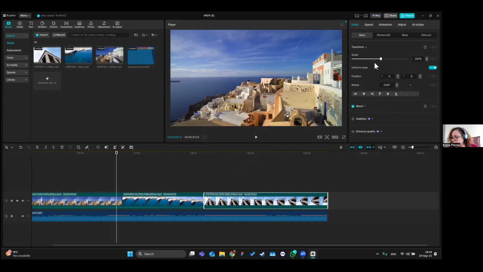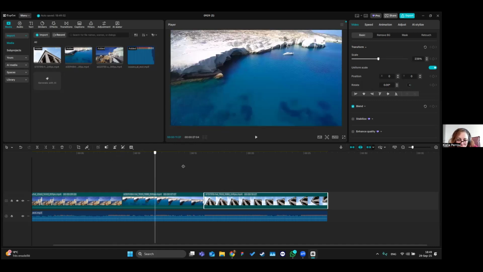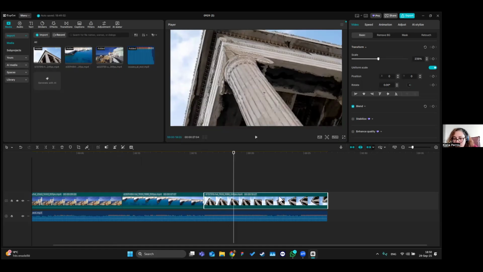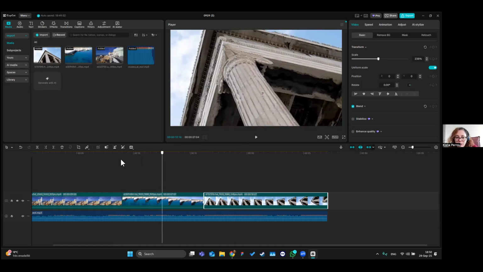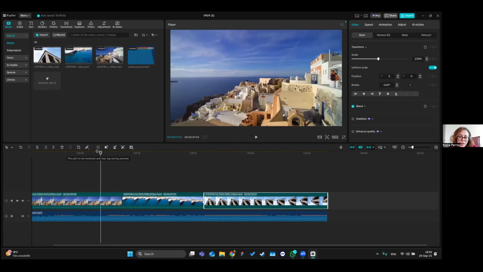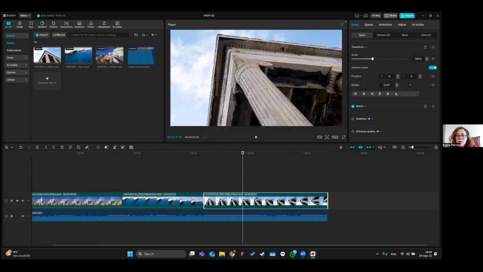Also, that's a very nice thing, in order to see what's happening, you need to make sure that the clip you have selected, you can also see on the preview, because if I select this clip and my preview cursor is here, whatever I do, I cannot see it. So make sure that your cursor is on the clip that you watch.